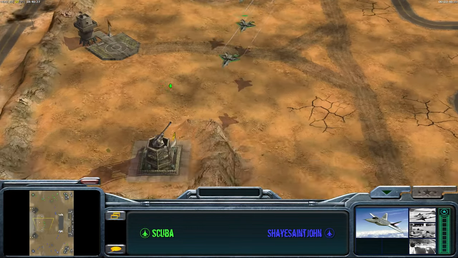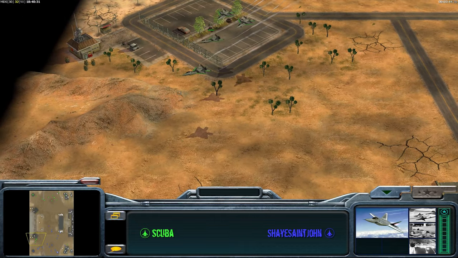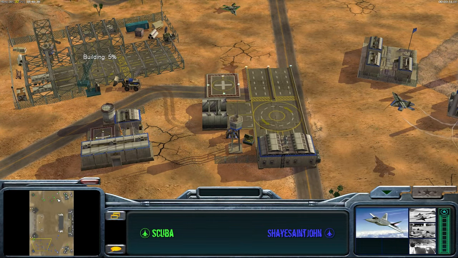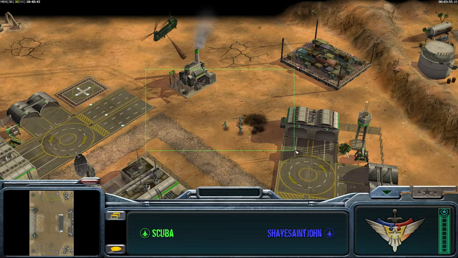So, the thing is, Scuba was flying around his own airfield to make sure that if Shaye struck, these Raptors would soak up the damage with their beautiful laser point defenses. But in fact, Scuba said, hey, screw it, I'm going down to attack. And that was Shaye's opportunity. So he took out the supply center.